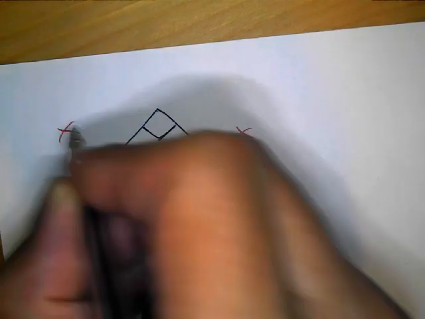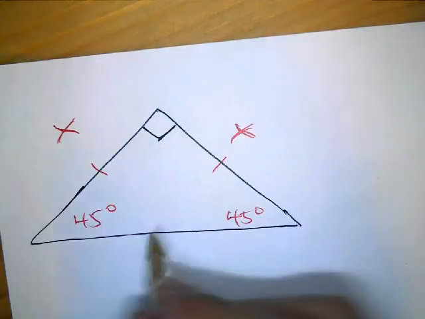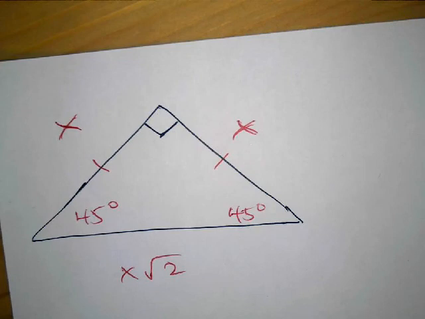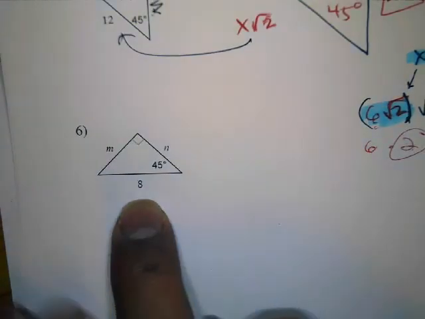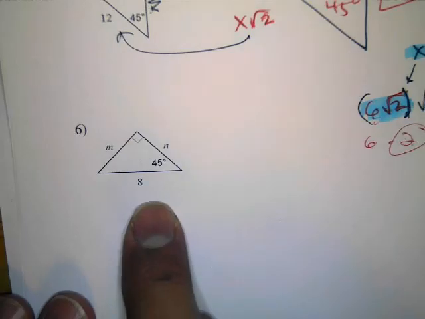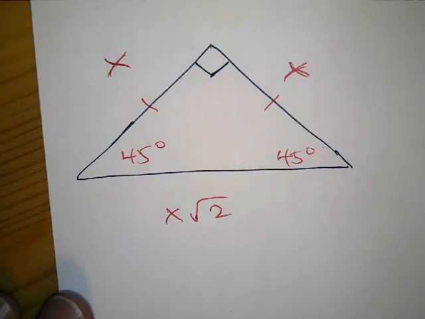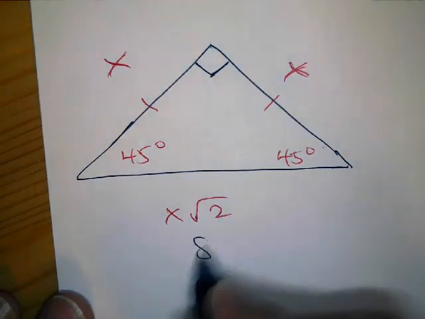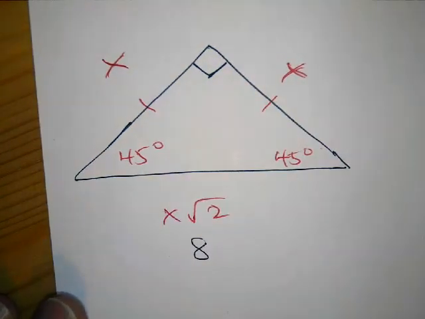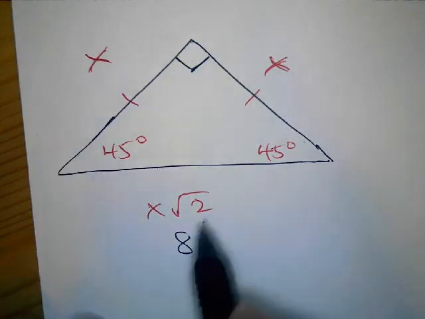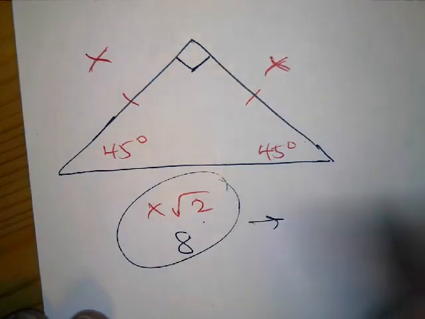And we know if this one's 90, then this one's 45, then the other one's 45. And remember, label your legs as x and x. And then I know my hypotenuse is x root 2. That's the way it's supposed to go. Now let's look at the problem. Which one did they give us? Oh, they gave us this one here. But it doesn't have a root 2. It just has an 8. It doesn't match with what it's supposed to have. This tells me that it's 8.